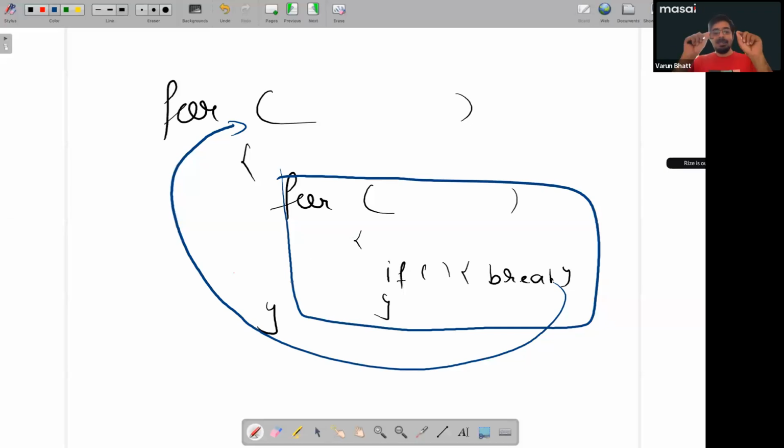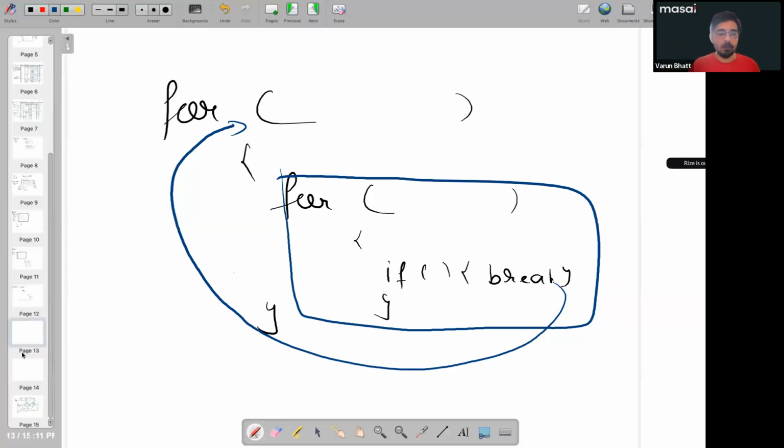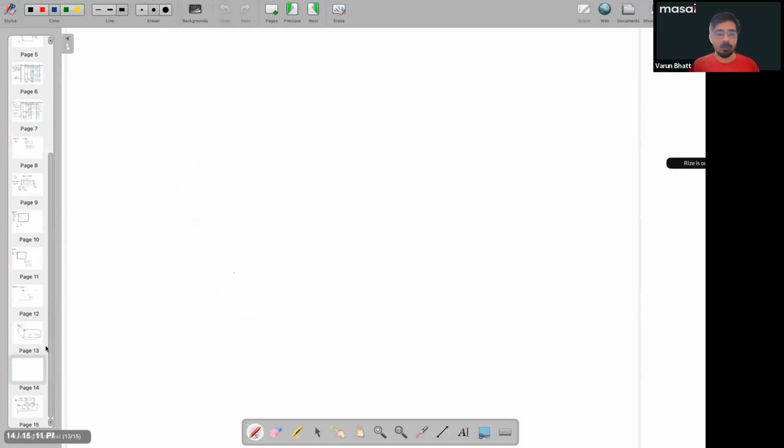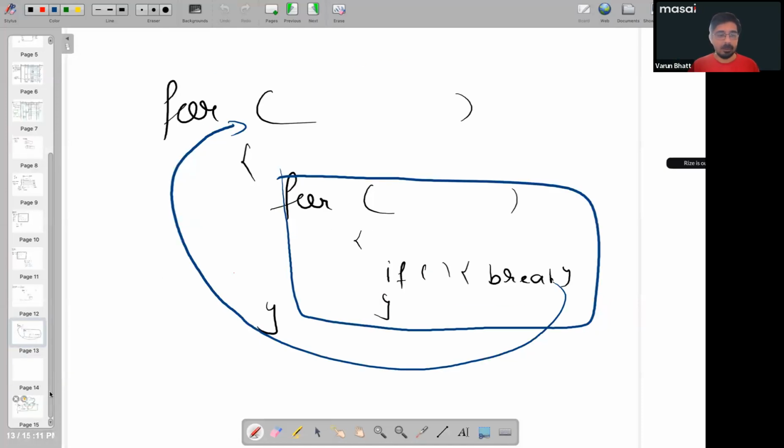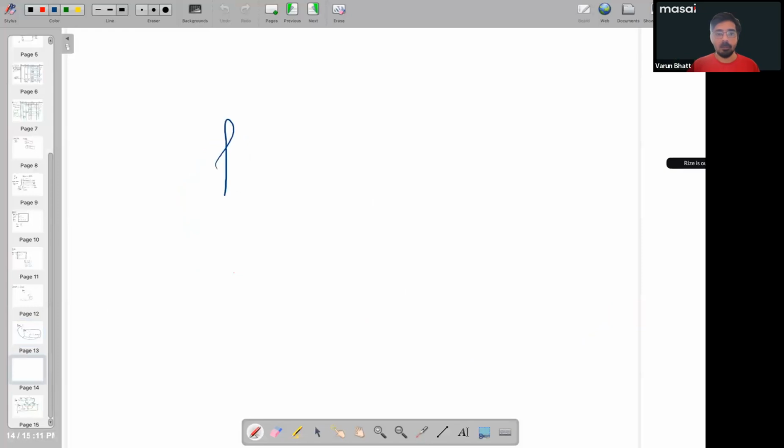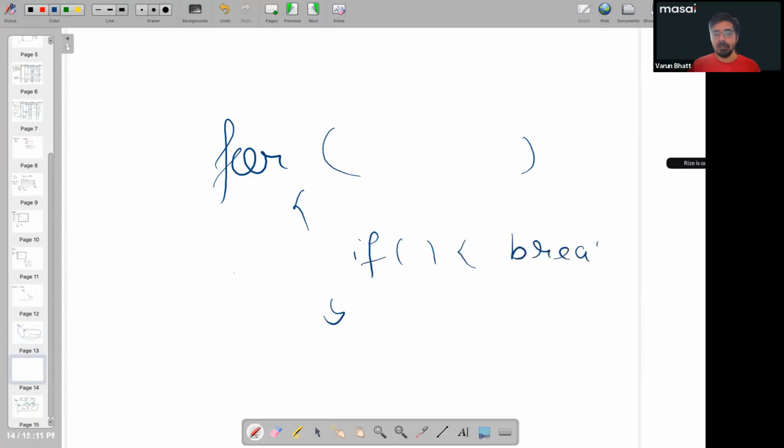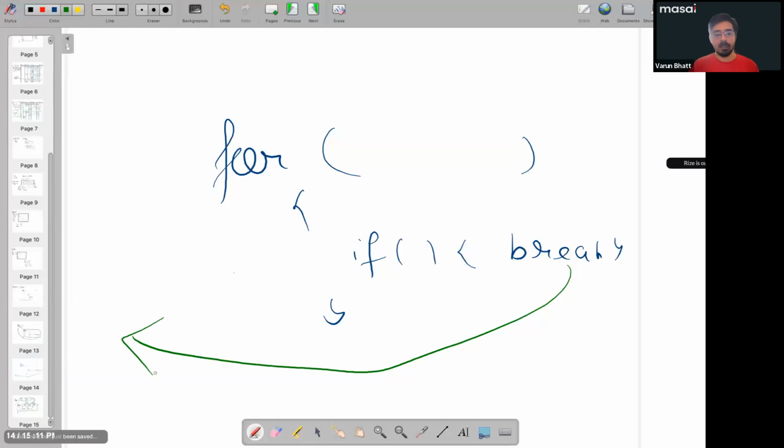So break will take you out, but not from the whole code. From where will it take you out? It will take you out from the current loop, the loop inside which it is written. If there is only one loop written, and inside that loop you put an if condition and suppose you are breaking something, that means it will take you out from the complete code. Then your program ends, because there was only one loop and you came out of it.